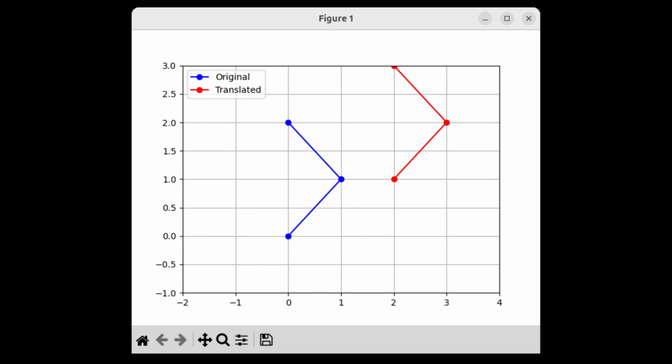The translation matrix T is a 4 by 4 matrix with the translation values in the fourth column. The diagonal elements are all set to 1 since there are no other transformation operations under consideration. The remaining elements are 0. The product of the matrices P times T generates the values for the new point P prime. Each element for x, y, and z is simply the sum of the original value plus the translation value.